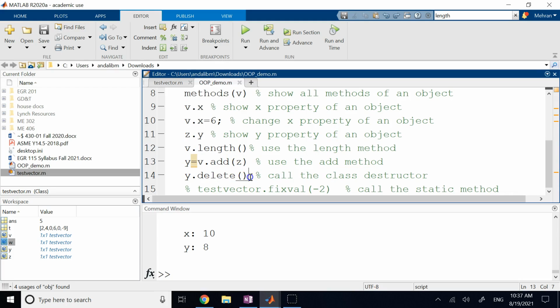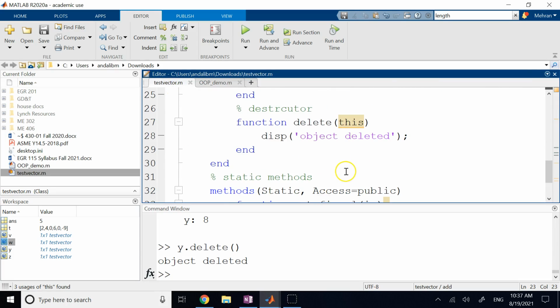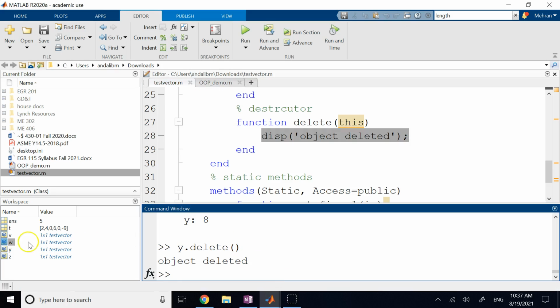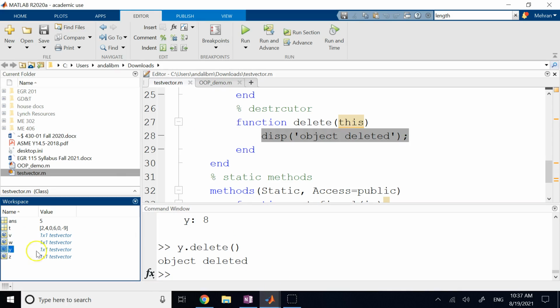And finally, delete. Now, again, pay attention. When I run this delete here, it shows the message that is inside this delete. Does it mean that the handle for y is gone? No, it is still in the workspace.